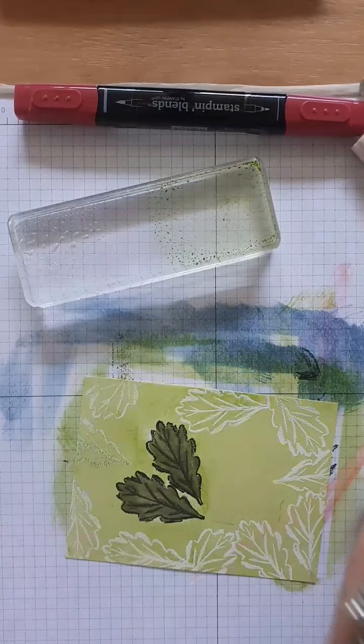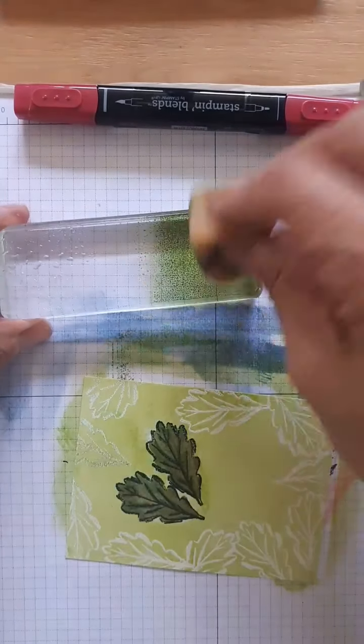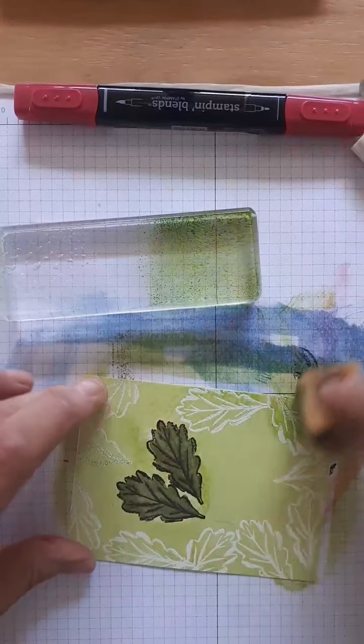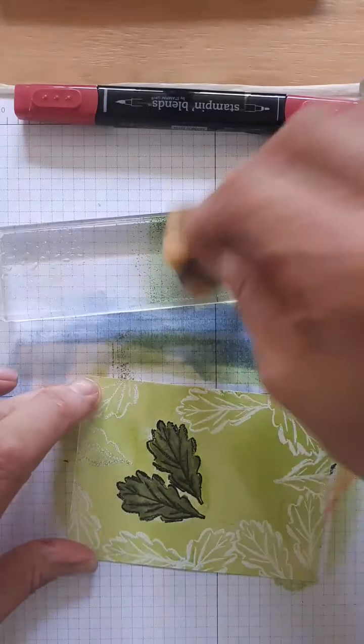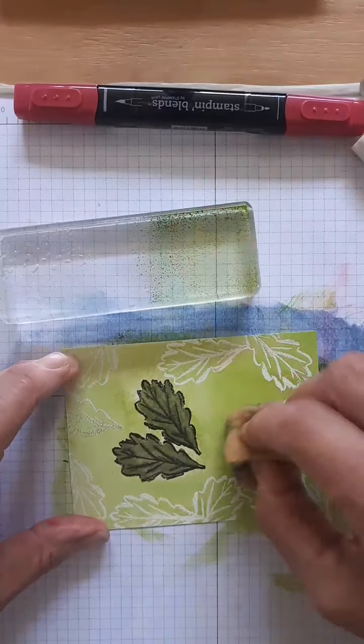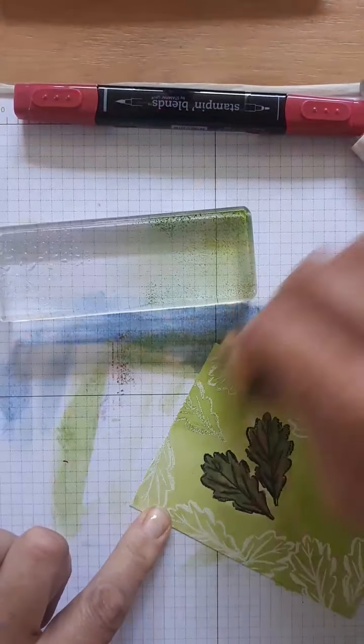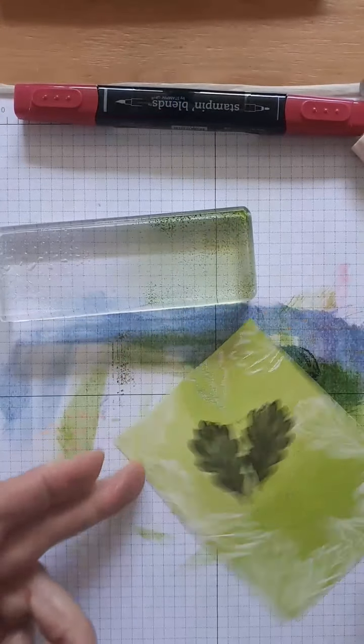Now, I'm going to see... I still have glycerin on my sponge. I'm not going to add any more because I want a bit more ink concentration. Now, I did not trim my leaf stamp. You can see a couple lines in there. I need to trim my stamp. You don't want lines, especially when you're embossing.